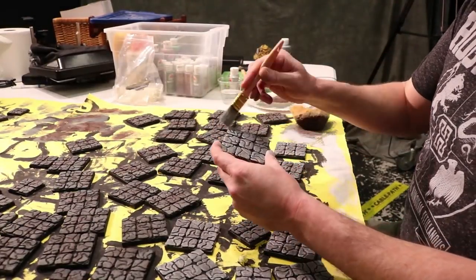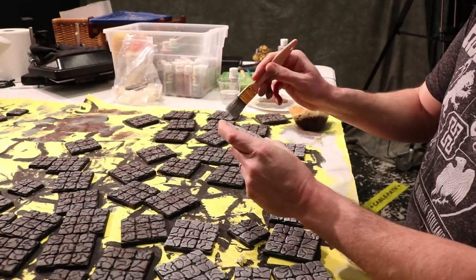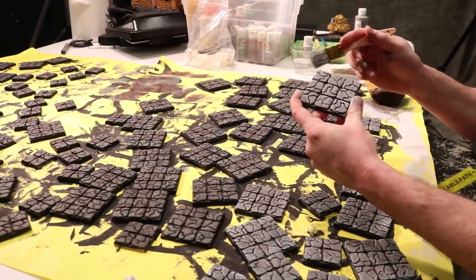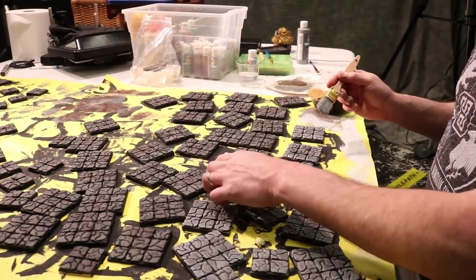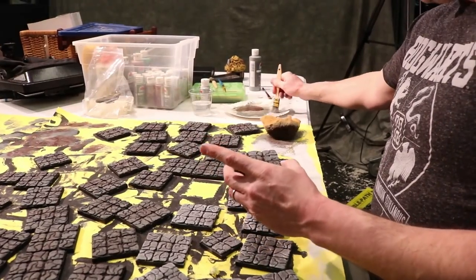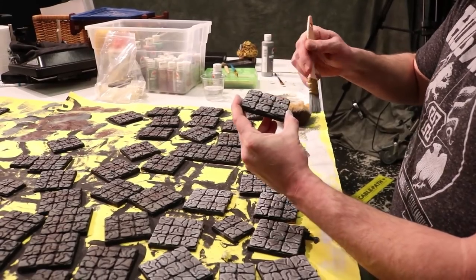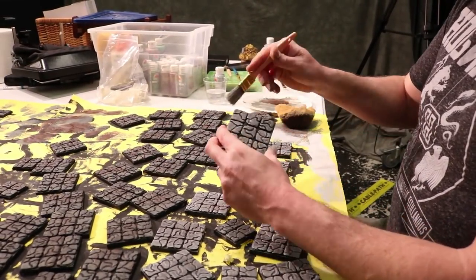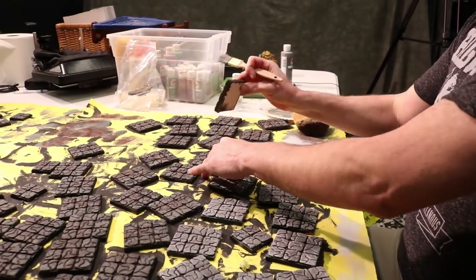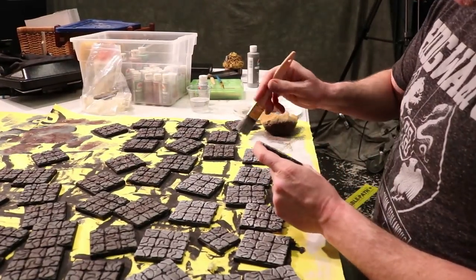But then the biggest thing is I love busting the stuff out on the table because the terrain is not a diorama, it's meant to be used. So when I do terrain crafting, it's for the game. And I like versatile and modular terrain. So stuff that I can use over and over again. If I'm going to put the time into making it, man, I want to be able to use it. I don't want to just build some cool model and it's for one encounter and then it's done. So things like dungeon tiles became popular because you could reconfigure how they're set up and use them over and over with nearly endless possibilities.